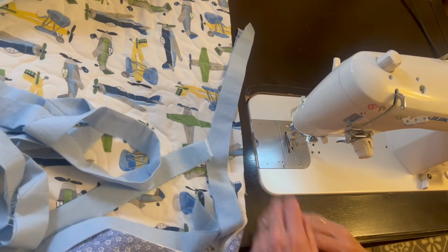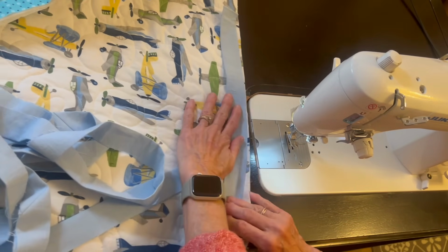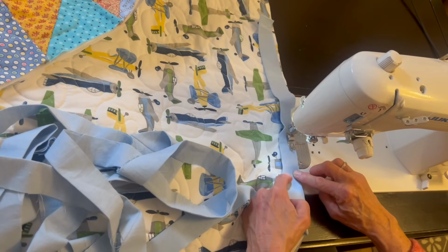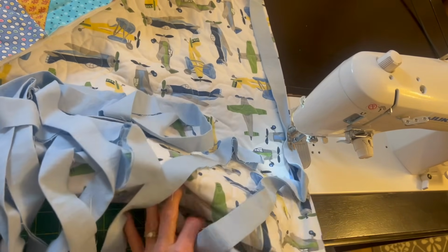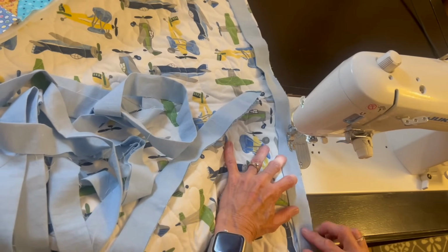I'm going to attach the binding to the back of my quilt, leaving a tail of about 10 inches, and I will begin just putting the raw edges together and sewing it down onto the back. And when I get to the corner, I will stop about a quarter inch away from the corner.